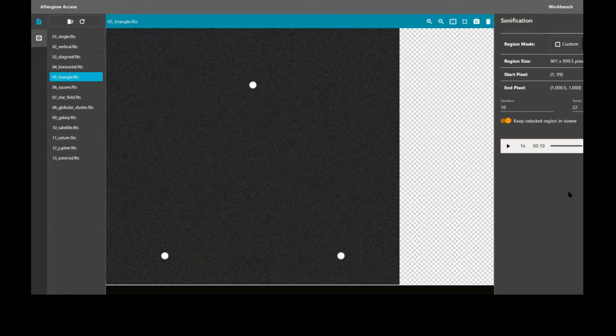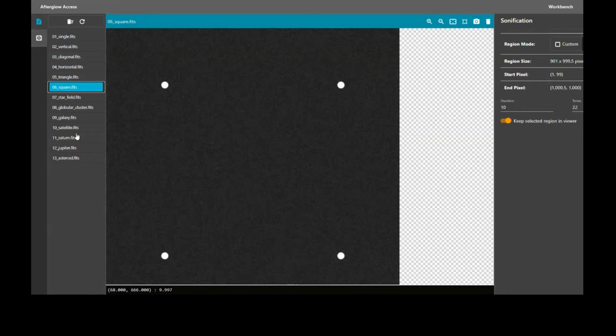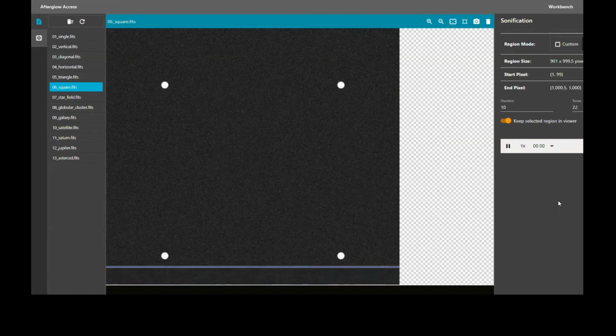So you've got the base at the bottom that's parallel to the bottom of the image. So there were 2 tones that occurred at the same time, followed by, towards the end of the image, that tone at the top that's in the center. And the last shape, and then we'll do some real images, is a square. And so I think everyone at this point probably knows what that's going to sound like.